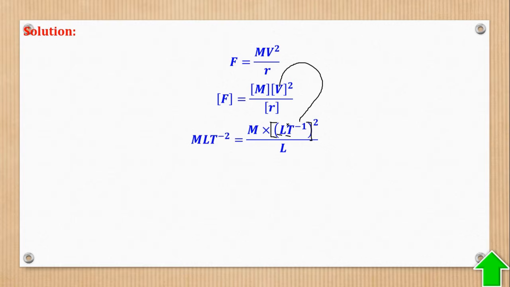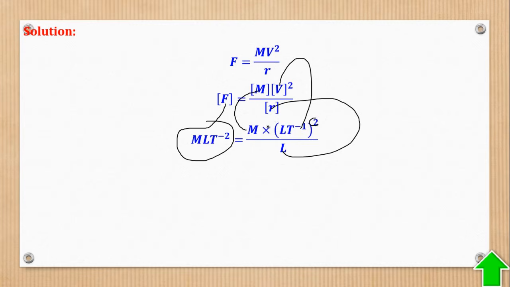The box brackets are used before getting the dimension. Then after getting the dimension, don't use a box bracket. So the dimension of force is here. You have already looked at these dimensions. You can go through the previous slide. So force, we already saw it was that. Mass, it is capital M. Velocity, it is that. It is squared, that's why you put this power. Then radius, it is length, which is that.